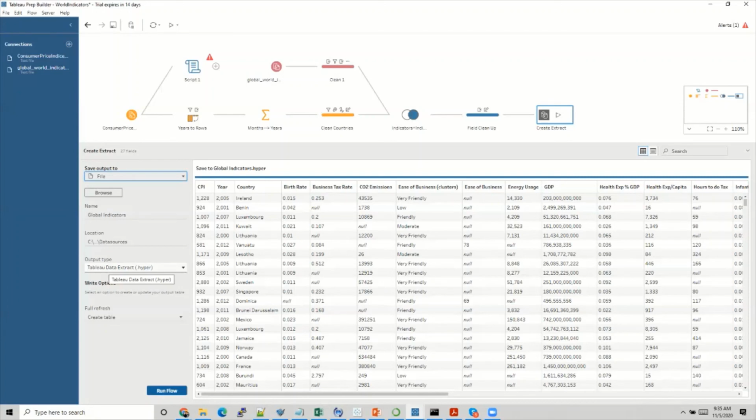That's the beauty of it. You don't have to have the server API. This flow will automatically publish it out to your server for your users. So you can schedule it and have it published automatically. And that's huge when it comes to cron jobs and maintaining a schedule. If you have a lot of different extracts you're working on, Tableau Prep is a great way to manage it. So once you're done with all this, you can publish this Tableau Prep to the server. So essentially all your flows would be running from the server. Just like you would be running a Tableau workbook, you would be running the Tableau flow.